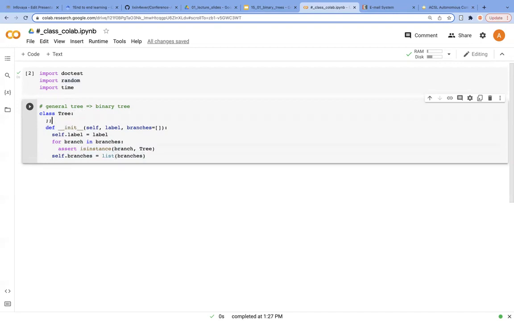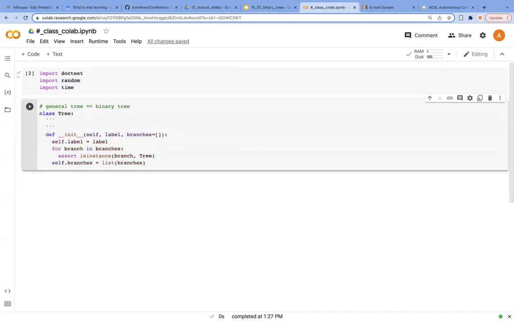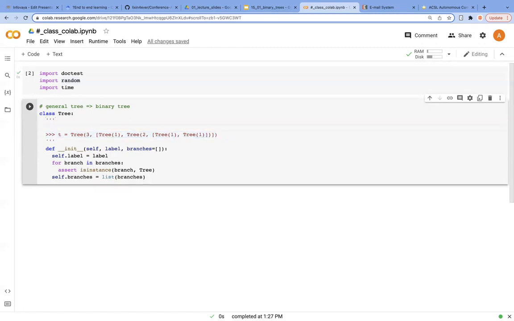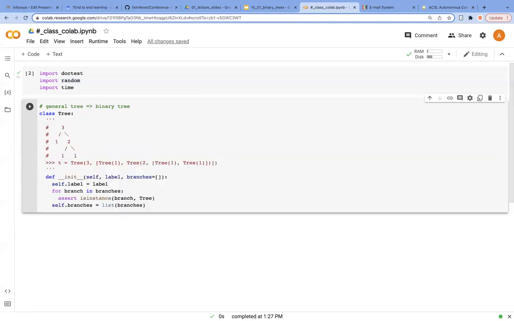So how do we actually form trees using this class? We can form a tree like this. So a tree with 3, this is going to be the root. So this is how we define a tree. And in fact, it looks like this.